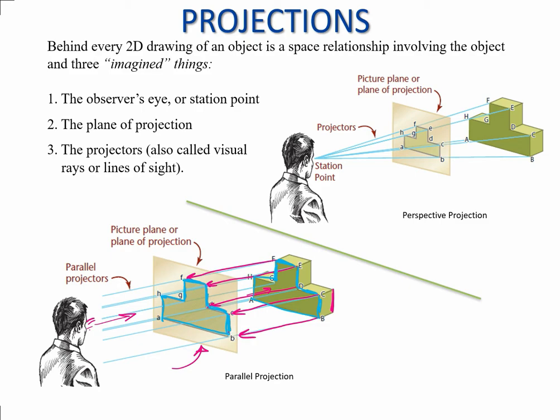Same thing for this edge. It's hidden, but it lies under this edge. Same for this edge, hidden, but under this edge, and so on. Why? Because this point and this point project to one point. This point and this point project to just one point. So when you connect the points, you will get this edge and this edge. But this one is hidden, I can't see it under the visible line. The priority is for the visible lines.